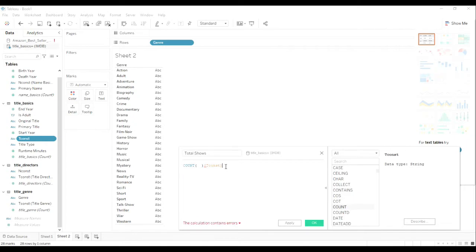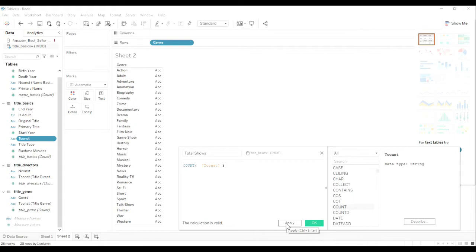Now, the tconst value over here by default appears outside of that. But if I move that inside the parentheses, what you'll notice down here below, there's a little hint that says the calculation is valid. If I didn't have that correct, it would tell me the calculation contains errors. Clicking on this tells me syntax error. If I fix this, I didn't have to click anything, it automatically reevaluated the expression and tells me now that the calculation is valid.